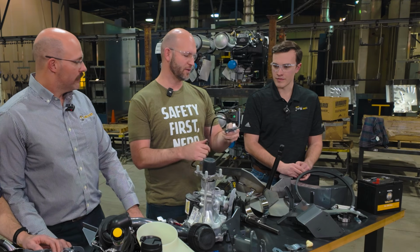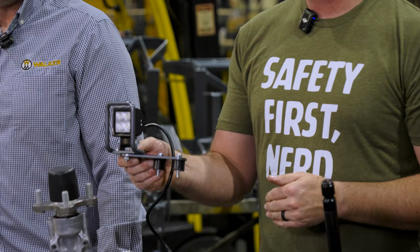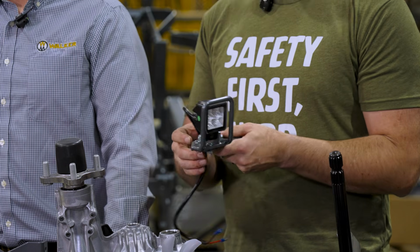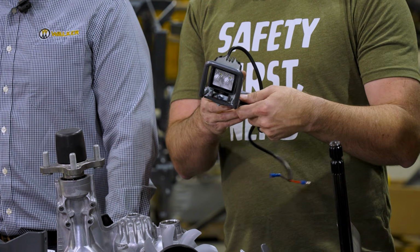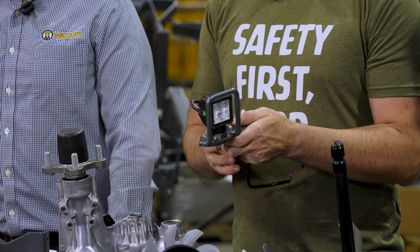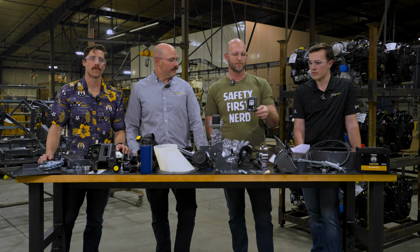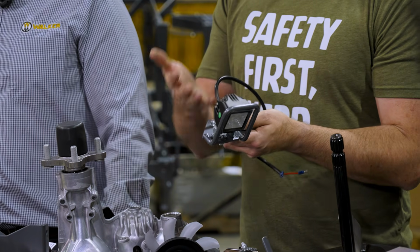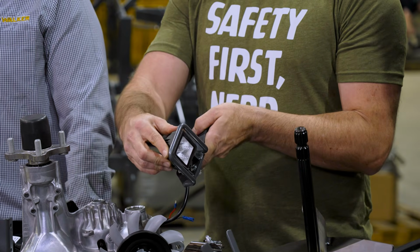Optional light kit for the C23i. So this light bracket attaches to the front of the fenders on the right and the left-hand side of the operator. A fairly simple kit installation on this. The tractor's provisioned for it, ready to go for the optional kit. We have very high brightness LEDs. They're in a good position for visibility. They're well protected. These brackets actually give you a little bit of left to right adjustability, so you can aim the LED left to right and up and down. Die-cast aluminum housing on the light itself. There's some nice cooling fins on the back to help the light run cool.